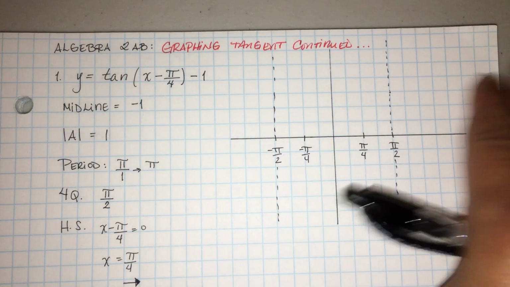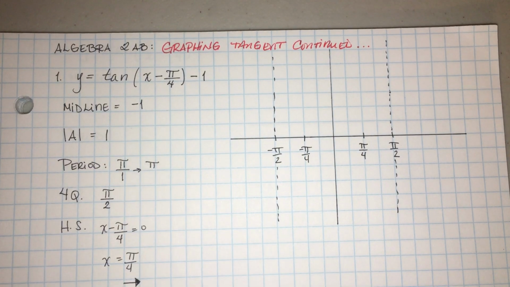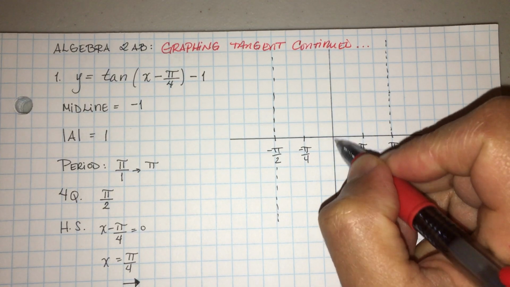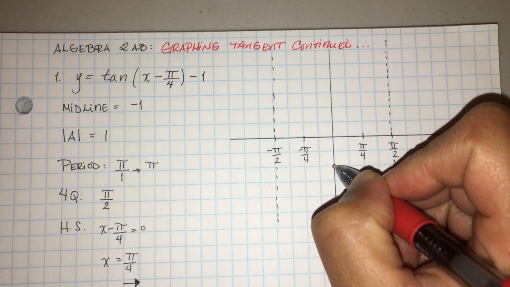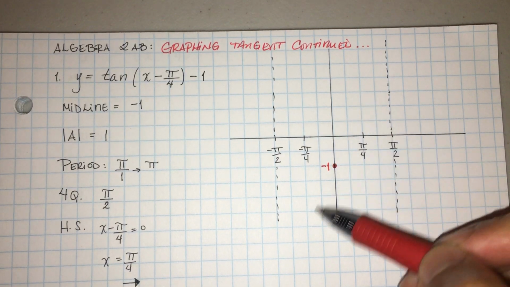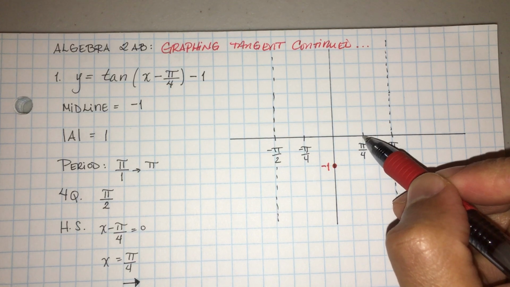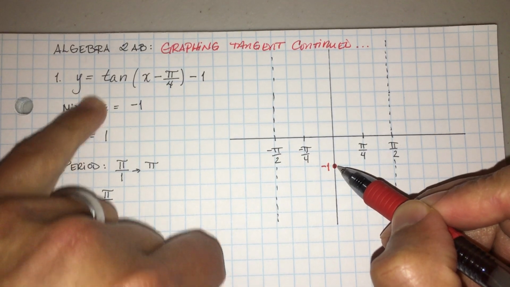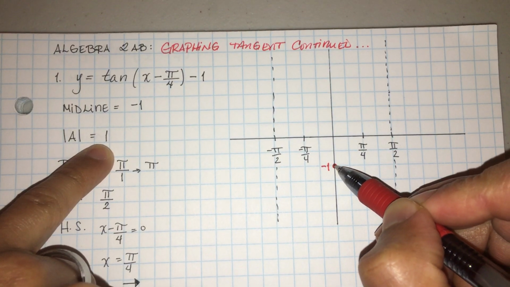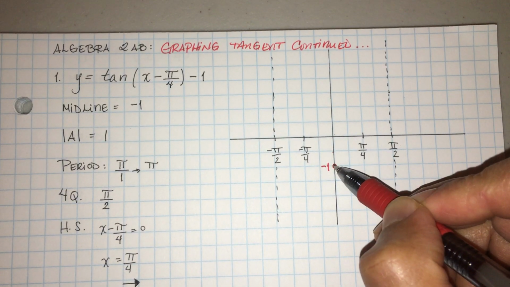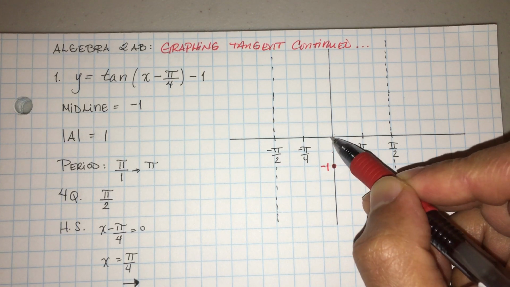So first I start off with my midline. Where's it going to be? -1. So -1 right here. Where's -1? Let's just say I'm counting every 2. So right here is -1. That's my -1. From here, now I just need my other 2 points. By the time I get to here, I should be at the amplitude. So from here, I'm going to count up. How much? 1 unit, because the amplitude is 1. So from the midline, I'm going to go up 1. Remember, I'm counting every 2, just so the graph looks a lot cleaner. Boom, right here. So I'm counting 1.